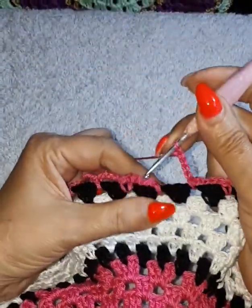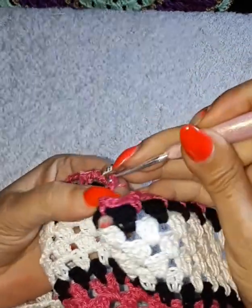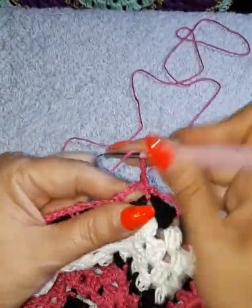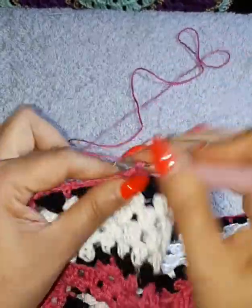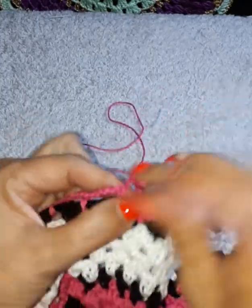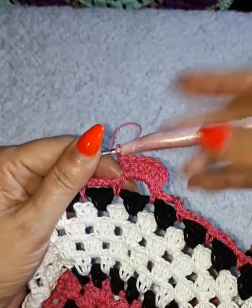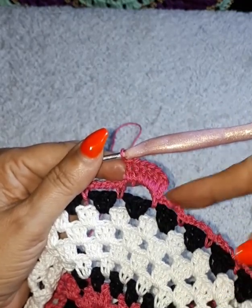Okay, you guys, so pretty much finished doing all my chains. I'm coming into the first single with a slip stitch, and I'm coming in the space of the 5 chains, single, 2 chain. Now in here I'm going to do 6 more double crochets because the first one is the same thing as a double crochet. So 3, 4, 5, 6, and 7. You could even do 8 if you want to. If you find that it's still too loose on your chain, you can do 8 double crochets.